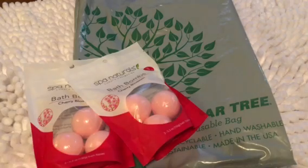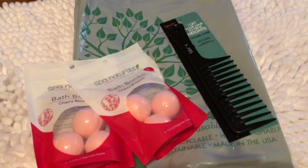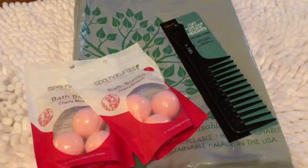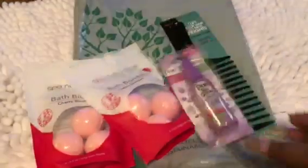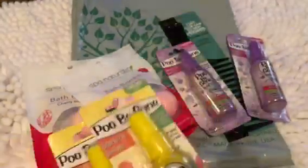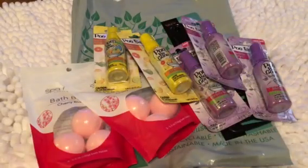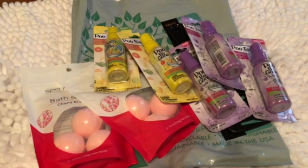And then next I got this sleek volume cone for after we wash our hair, just to get rid of some tangles. And then I was finally able to find the Poop Be Gone for your toilet. I got the lavender vanilla, so I grabbed four of those. And then I also found it in the fresh citrus and I grabbed like two of those. If a lot of you have tried those and it is working for your toilet, definitely comment down below and let me know. That way I know if I need to grab a few more.